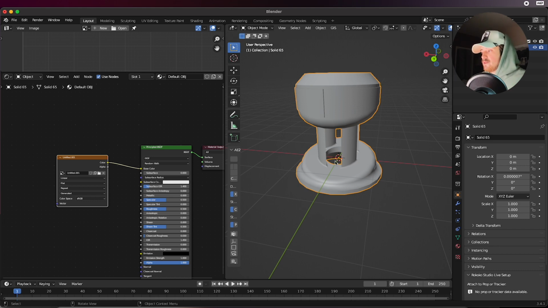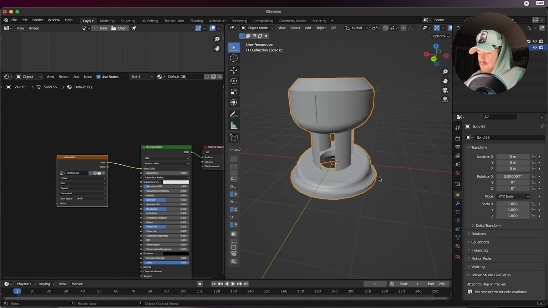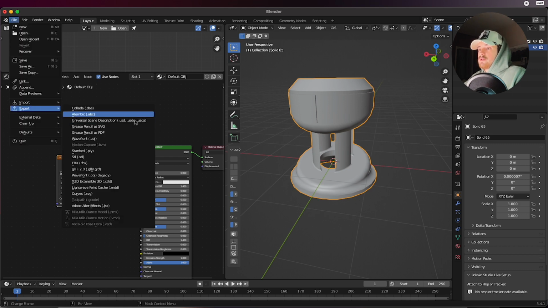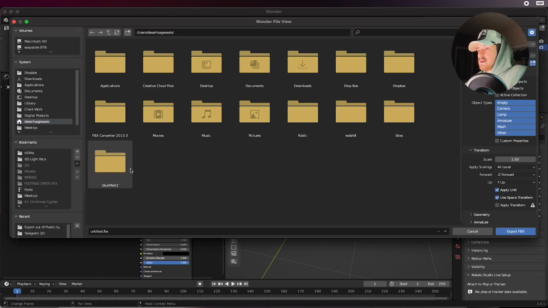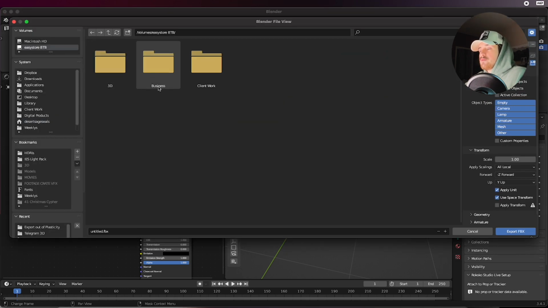So we export from Plasticity, and then we clean it up here in Blender, add in our UVs, mark seams, all that kind of stuff, adjust things, remove vertices, add vertices if you have to, and then export again and then shoot it over to Substance Painter. So let's do that. With my model selected, I'm just going to head up to File again, Export, and then Wavefront OBJ or FBX. Usually I like to do FBX, so I'll do an FBX for this one, and then save it to that same folder that you've been working in.